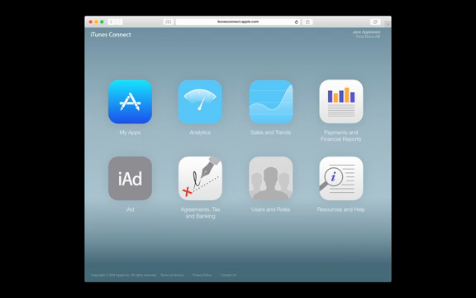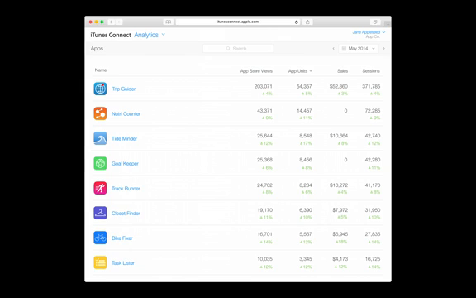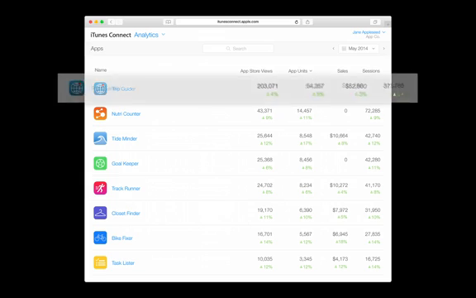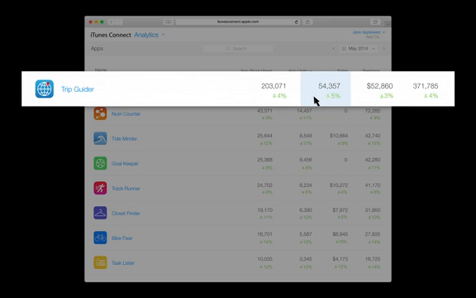So this is great. Let's talk about what it actually looks like and show you guys what we've been working on. I think that's why we're here. App Analytics shows up as a new feature inside the new iTunes Connect. It's here beside My Apps. The first view that we see when we click inside Analytics is our app list. This is the overview of your entire mobile business. Here I can see my Trip Guider app at the top. I can see all of my other apps in my suite. I can see filters. I can see the ability to change my time, my date.